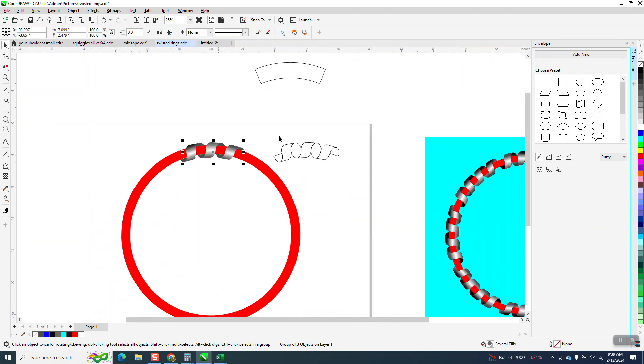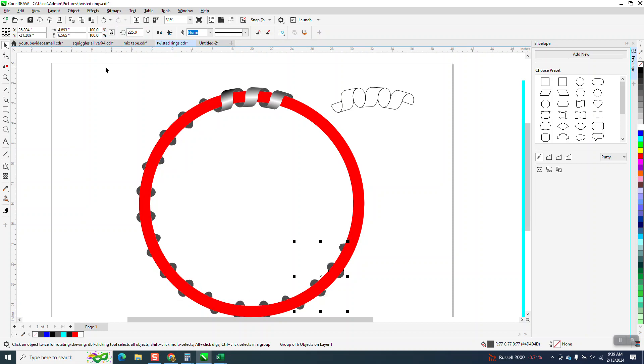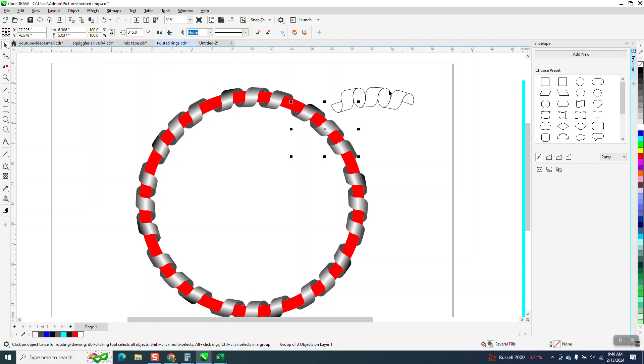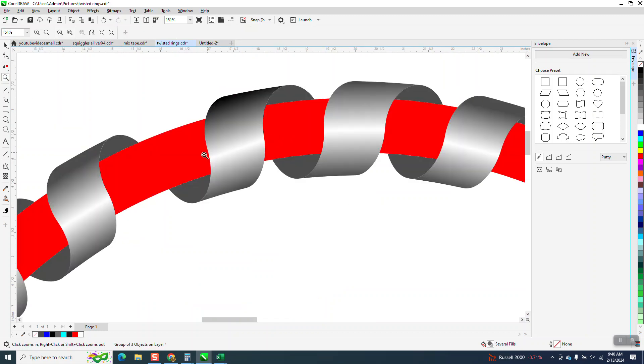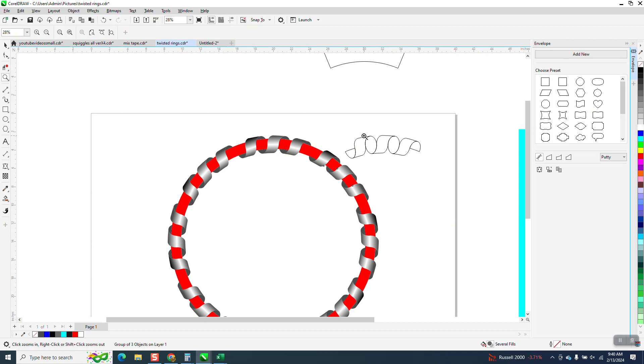It looks like it's wrapped around there. The easiest way to make it rotate would be to take that dark one, Control D, Alternate C, and rotate it 45 degrees. It's in the back — Control D all the way around, so all your pieces are in the back. Then grab the front one, Control D, Alternate C, 45 degrees. Look at that — that's pretty cool. If I critiqued it a little bit more, this one's actually better. It looks like it's continuous. The space is a little bit bigger, but if you want to play around with it you could make it perfect. I think it looks pretty good.